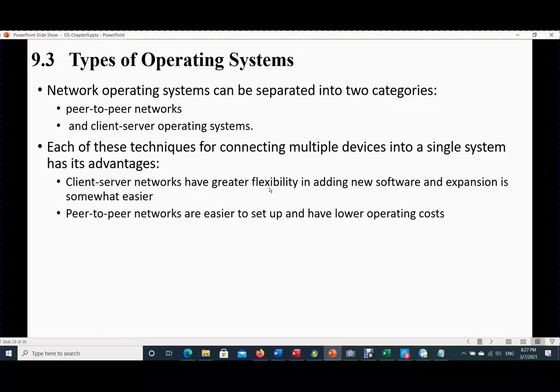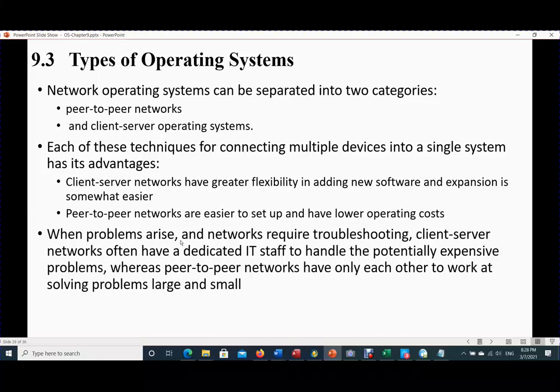Client-server networks have greater flexibility. It's easier to add new software, and adding new nodes is a little easier. Peer-to-peer networks are easier to set up and have lower operating costs.